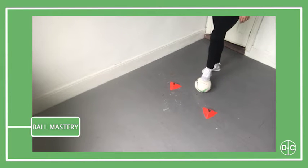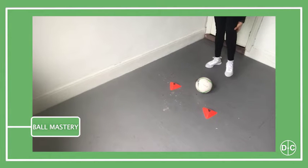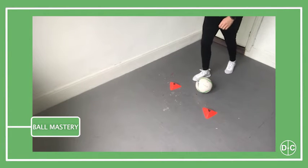Don't do it for any longer, okay, because you can obviously have gaps and rest in between, but you do start to feel it burn on the foot which you're not using. So just make sure you keep it nice and light on that foot, okay, and adding a bit of spring to your step to be able to make sure that movement is more fluid and there's more room through, okay? So 3, 2, 1, and go.